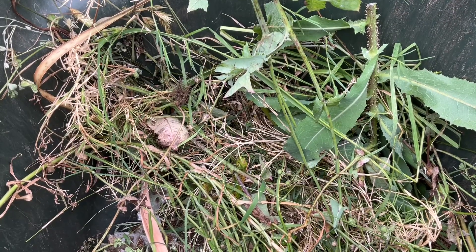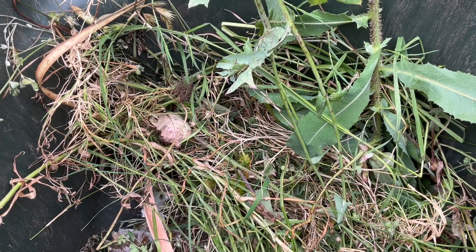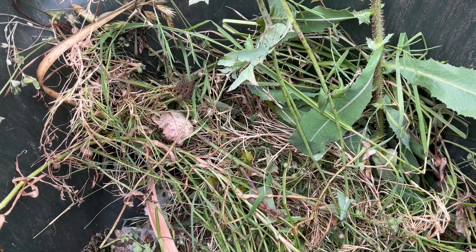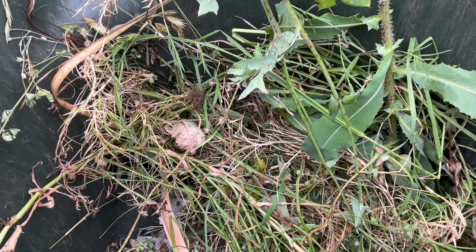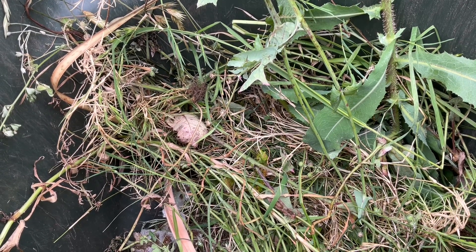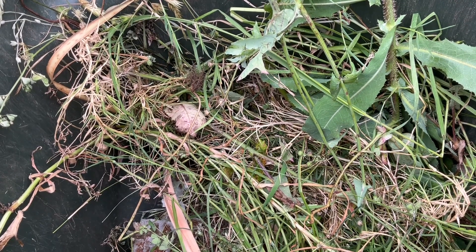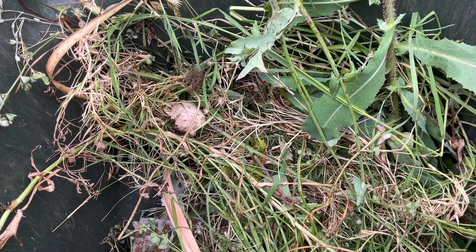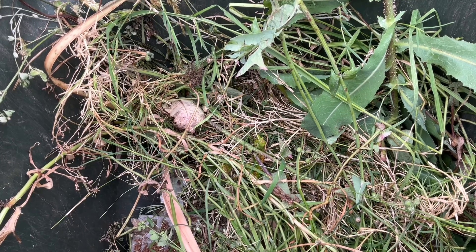So this is what got pulled out this week. I know it's not a lot, but every weed I pull out is one less weed in my garden. At my age, I just can't do too much anymore because my legs start hurting too much. I'm going to try to get some more pots filled this week and start filling up more of my flower beds. I sometimes don't think I have any containers, but when I really start looking, there's plenty. And we have our fairy garden coming up next month, so I need to get my containers ready for that.